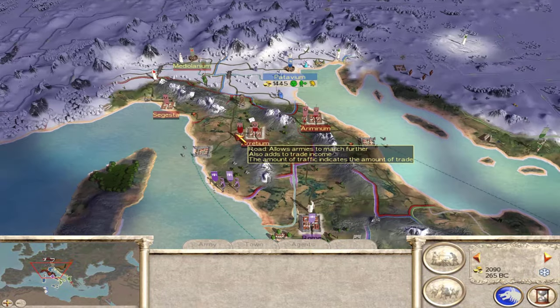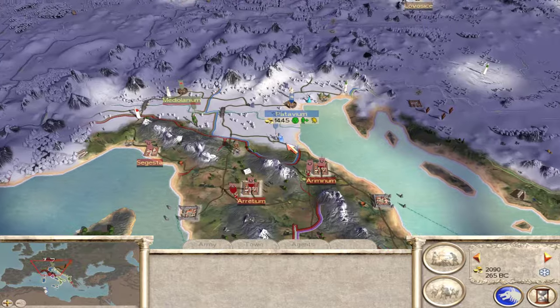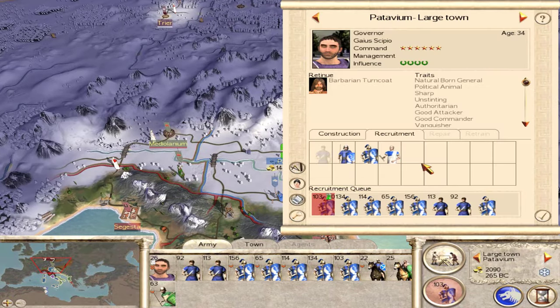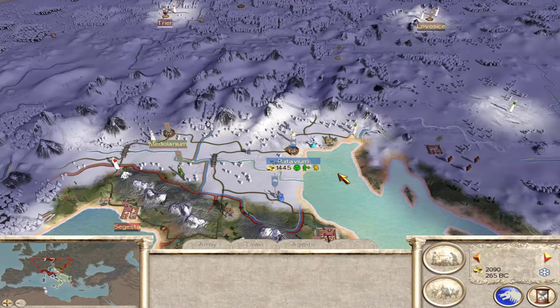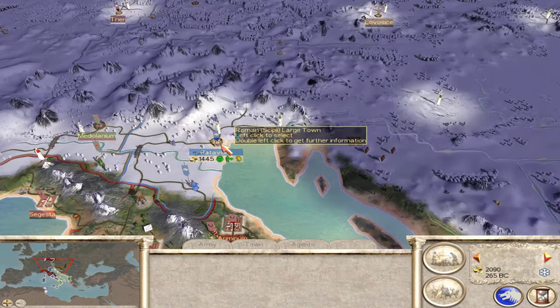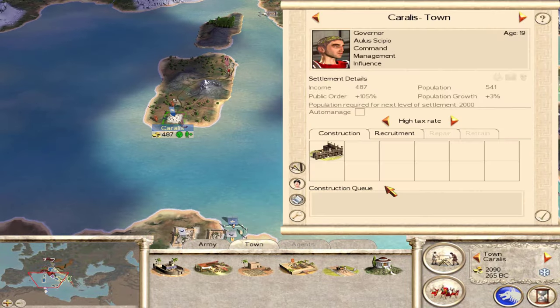No more moves. I don't know what the Julii are doing. They should come and help us with Gaul. But I should be able to retrain a lot of my army. Unfortunately, I lost most of my cavalry, but I won't need that to go after Segestica. I should be able to go out next turn. So that's pretty good. I do have a little bit of money.